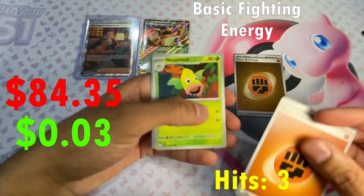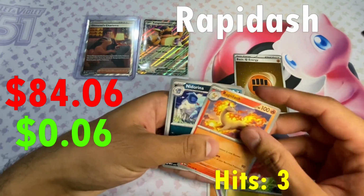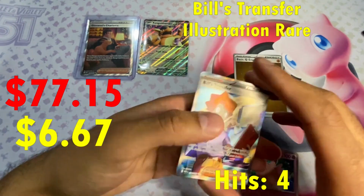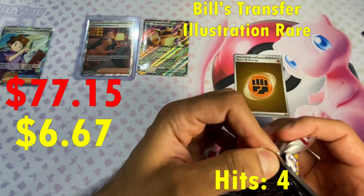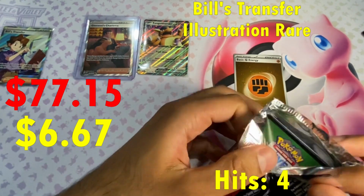Fire, fighting, Weepinbell, Gastly, Paras, Voltorb, Rapidash, Nidorina, Erika's Invitation, Nidorino, Clefable, Bill's Transfer, Full Art, Illustration Rare. Going quick. We got a lot of packs to go through. We still got the Charizard UPC to go through. We're going to see which one's the better investment, okay?